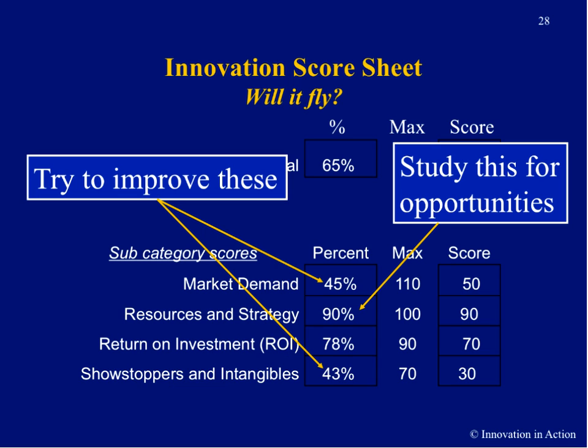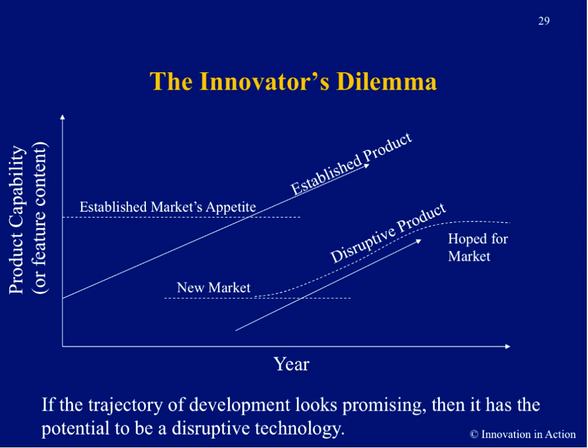Based on those scores, this score sheet has a simple formula. It says if your idea scores 75% of the points, or 70% of the points, it's ready to fly. If not, like in this case example we're showing, it scored 65, it shows you what areas you could improve. So a nice simple tool that we show our students to use.